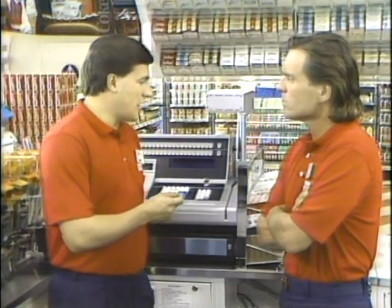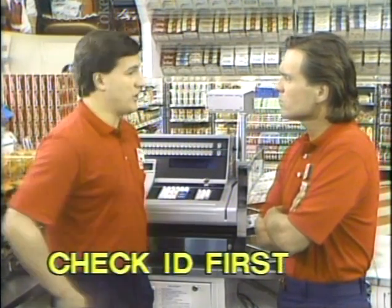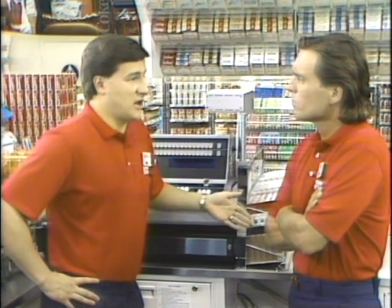Another thing that I do want to mention here, if a customer is buying other things along with the alcohol, always check the ID first before you ring up any part of the sale. Oh, I thought I might ring up the other items first, and then when I get to the alcohol, I'll ask for ID. Well, no, you really don't want to do that, and there's several reasons why. First of all, you might forget, which is dangerous. Secondly, if you decide for any reason that you can't make the sale, then you won't have rung anything up already. What if there's something wrong with the person's ID? What if you suspect that the person's not 21? Then, you know, you might be in the middle of an order and things can get really complicated. Okay, so if I spot alcohol as part of the order, I always handle the alcohol first.